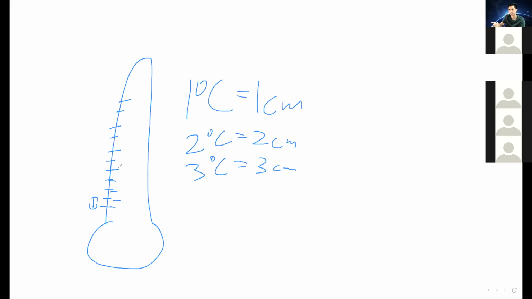Today, if you try to be funny and you make a thermometer with apple juice, orange juice, or even your own saliva, you'll notice that the scale is not going to be correct for sure. Why? Because other liquids except for alcohol and mercury are non-linear expanding liquids. Meaning maybe at 0 degrees you'll be here, 1 degree you'll be here, 2 degrees you'll be here, 3 degrees you'll be here, and 4 degrees you'll be here, and so on. The expansion is non-linear, guys. That's why we cannot use any other liquids.